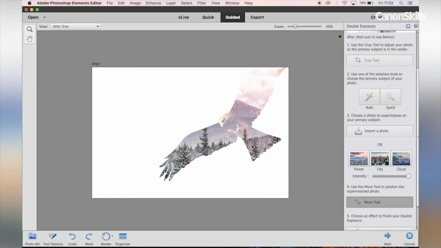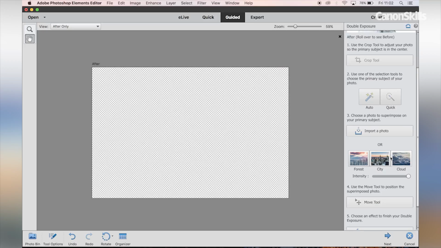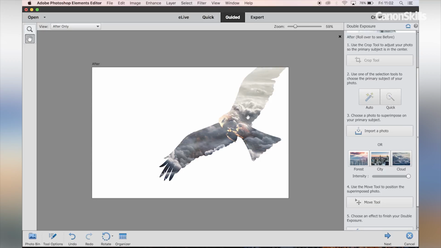I've got a feeling, actually, that Cloud, because it's a bird, might work a little bit better. So let's just use the Move tool again, just to move this ever so slightly. And there's no exact science to this. With a lot of our tutorials, you'll hear me say there's no exact science, because all of this stuff is down to personal preference, personal taste, what you like the look of, better or worse. But as you can see, the cloud works a little bit better. It's a bit more in keeping with the spirit of the bird than perhaps the fallen leaves were.